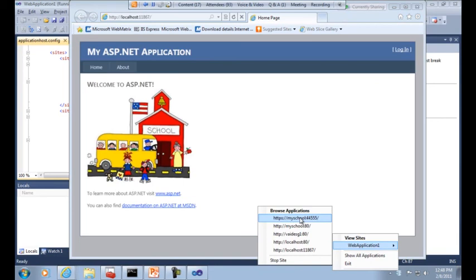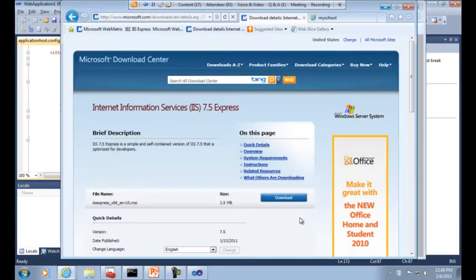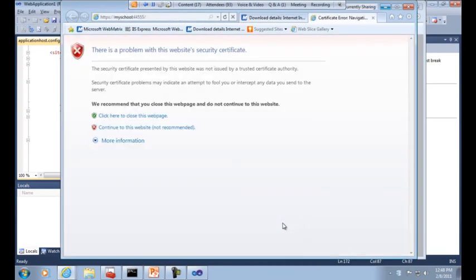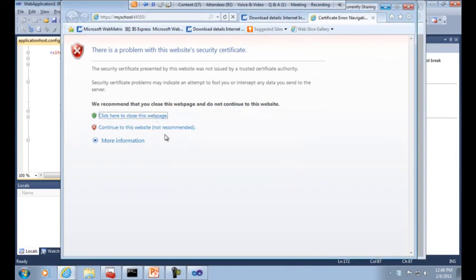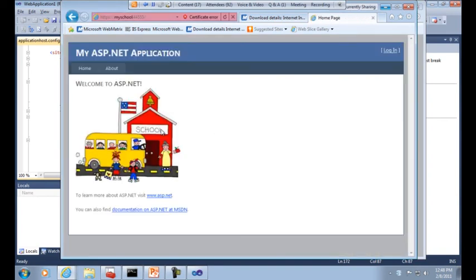So you see this binding show up. If I navigate to it, now I see a warning. The warning here is the fact that the browser doesn't trust the server certificate. And the reason is because the certificate wasn't issued by a trusted authority. It's just something that I created. So since I know that, I can continue to the web page. I can continue to the website, and then everything works fine.